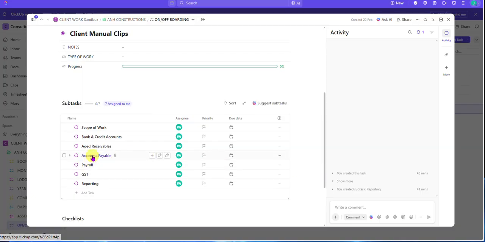And so I've taken basically the areas from the client manual and created subtasks for them.